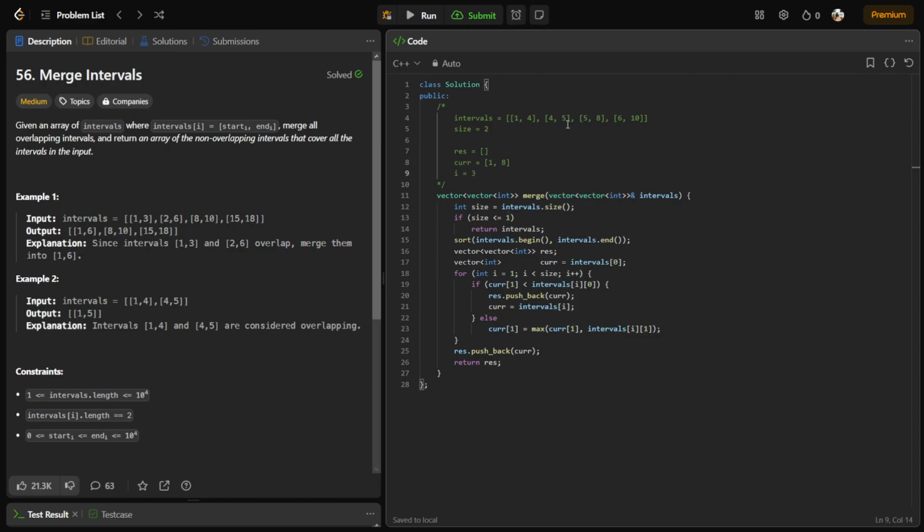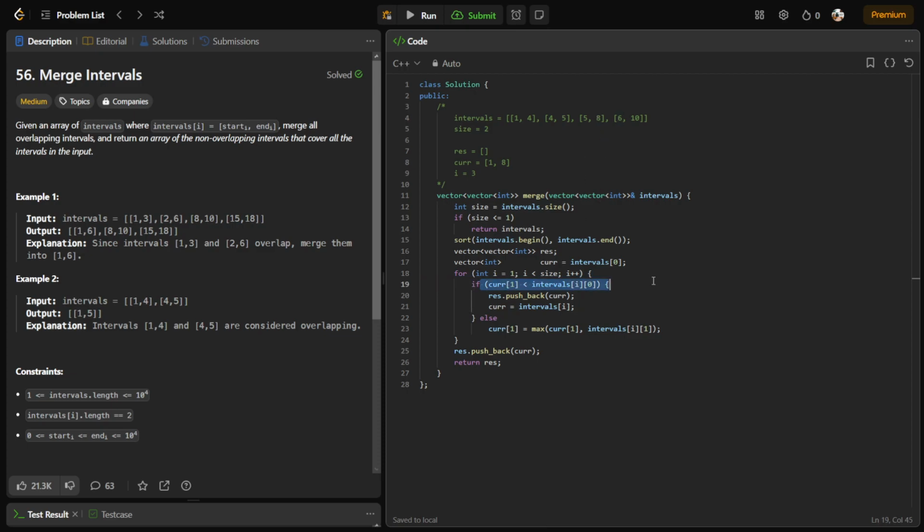So i now increments to 3, 0, 1, 2, 3, at the last interval, and if you see here, it is still sorted in ascending order. So since i is now at 6, 10, is the current end, 8, less than the interval's start, which is 6?